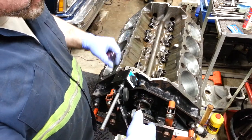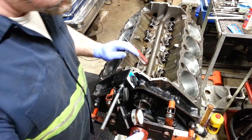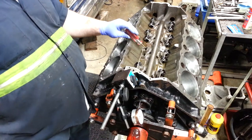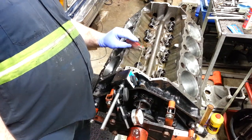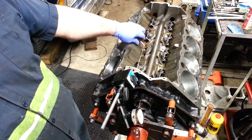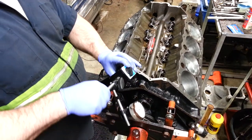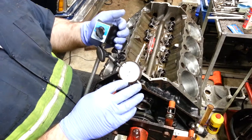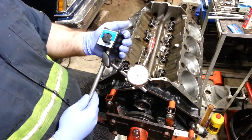Come on to the dial indicator, and this dial indicator that I have with this one, I've taken it and set it up at zero, so when I take the indicator off and look at it, you can just look at the dial, and mine, it's going to 10 thousandths, and that's enough clearance.